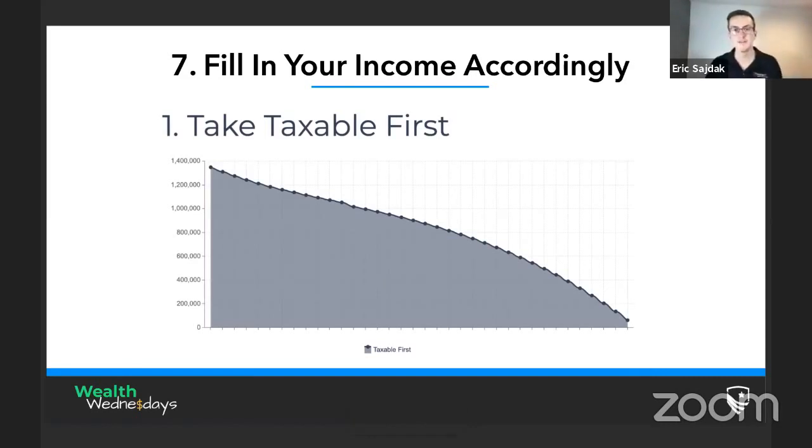Let's go through the typical advisor's rule of thumb first. Take from that taxable account first. You have $750,000. That's a leaky bucket account, according to most advisors. And so what does it look like if you take from that account first? Just note the reason that it doesn't show up as 1.5 million over here is because we're looking at it in after-tax terms. Okay. So notice that them pulling from their taxable account first and then their IRAs second, they're pretty close to running out of money given this scenario over this 30-year time period. Okay, these last couple of years get fairly scary as they see that 1.5 million dwindle down.